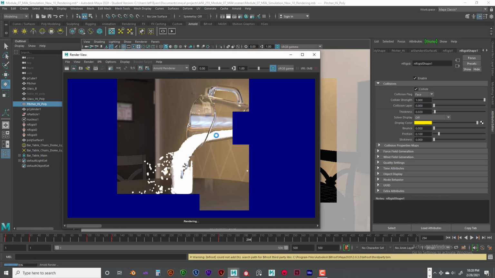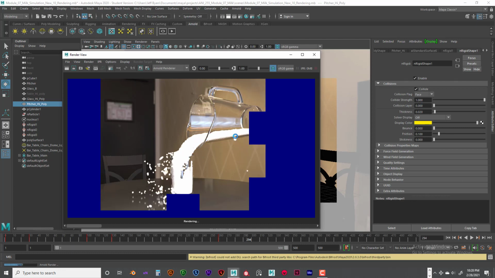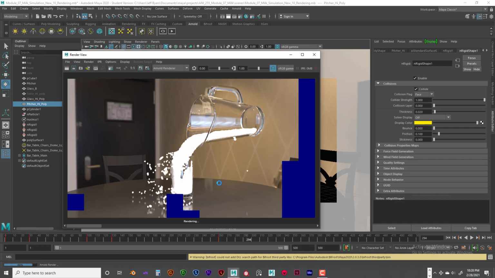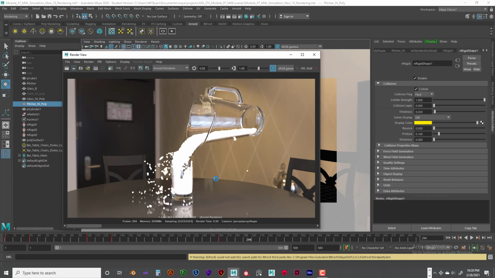And the milk being kind of overexposed helps us a little bit because the milk is so bumpy, and it's kind of nice to be able to hide that a little bit.